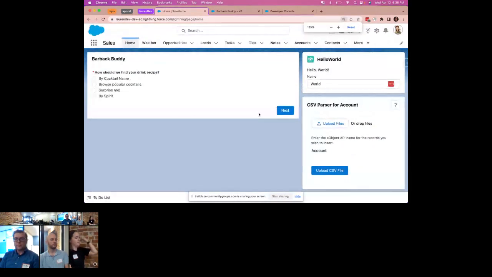Okay, cool. So I have this little screen flow called Barback Buddy, and you can pick your cocktail in a number of ways. You can find it by name, you can browse some popular ones, you can have it surprise you, or you can select a spirit or a combination of spirits and it will give you a list to choose from. First, I'll go through browsing popular cocktails.